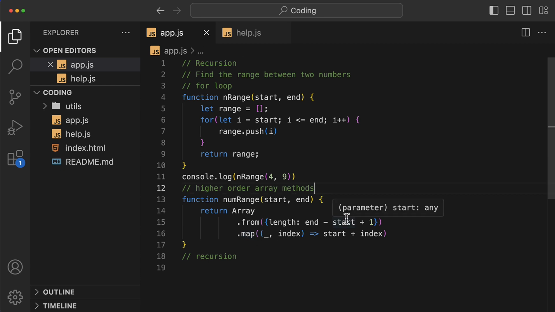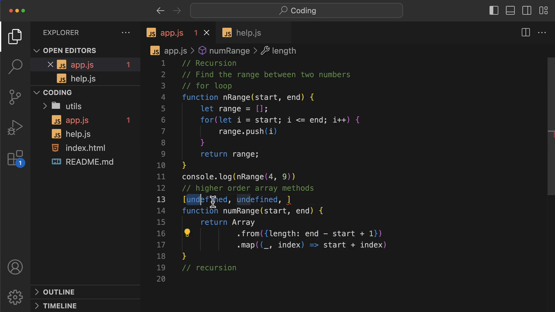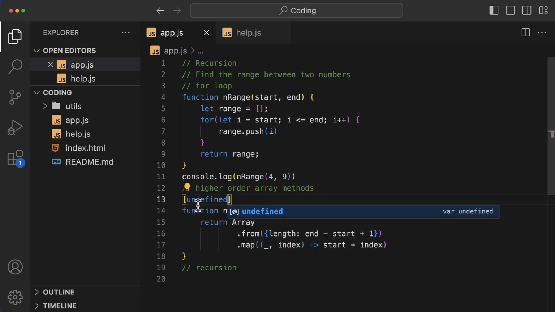Now we have an array like this, undefined. The length is determined but the items are undefined. So we have around 6 undefined, and all these undefined have an index: this is 0, this is 1, this is 2, like this. And we have start, say start 4.